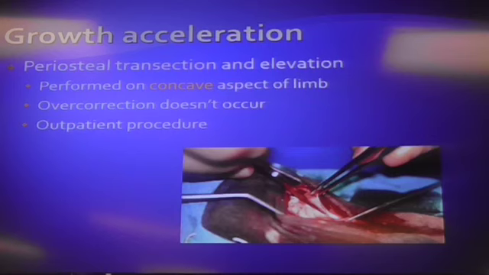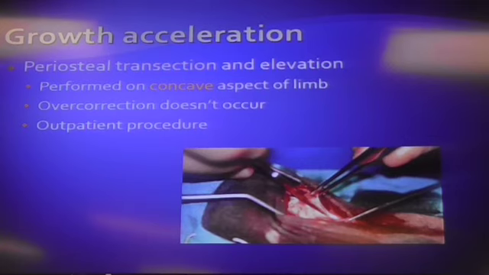They've also done studies coming from a bunch of other big surgical centers to say we took a whole bunch of foals and did nothing to them, and then we took an equal number of foals and did a periosteal transection and elevation, and they came out with exactly the same number having corrected at the end of that. So there's a lot of people that do this, they believe in it. I mean, they make a ton of money on these in the racehorse industry, the young horse industry. But there's a lot of people who think this actually doesn't do anything at all. You're not really stimulating the growth, and the horse is just naturally correcting himself, which some of them will.